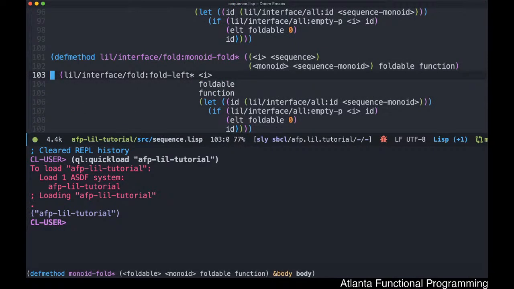I wanted to bring this up because it illustrates one particular point which we'll be discussing today. When you're defining your monoids or your transformers or anything inside of the Lisp Interface Library, look at whether or not the interface that's being passed in is already a concrete interface or not. Because it very well could be that you just need to pass in the first argument, which is your specific concrete implementation of the top-level interface that the function requires. Not all functions in the Lisp Interface Library require multiple interfaces to be passed in, but some do.